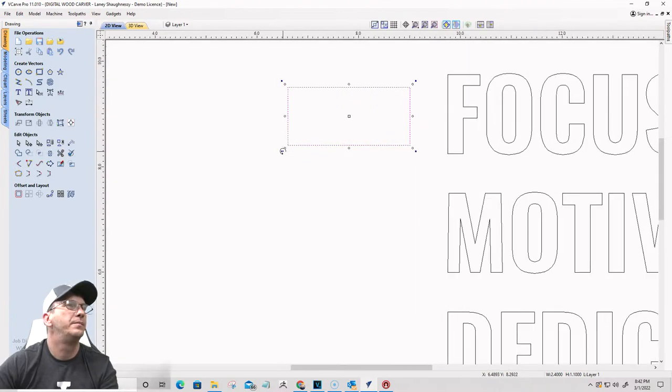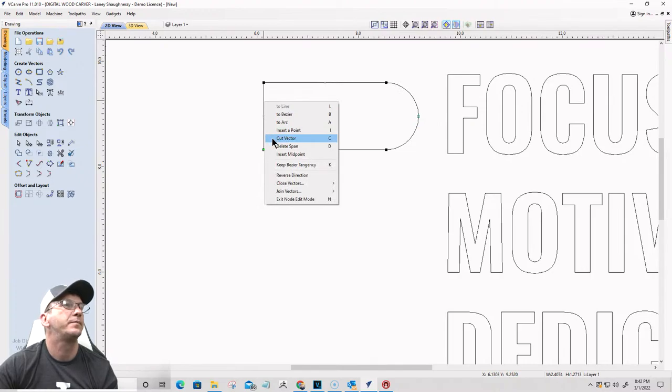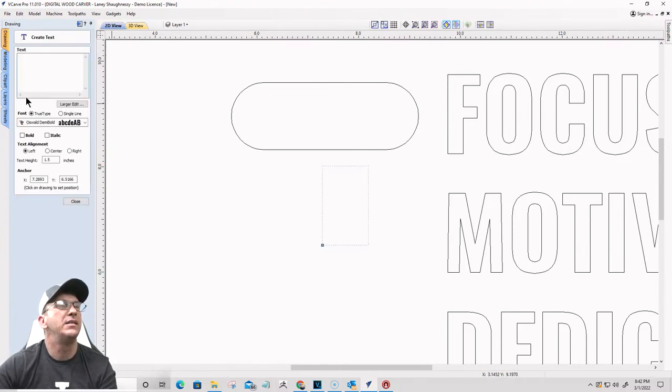I'm going to go into node editing mode, and I'm going to turn this to an arc on this side, turn this to an arc on this side. Okay. On the text, I'm going to go with the same Oswald demi bold. This time the text is going to be about 3/4 of an inch tall.